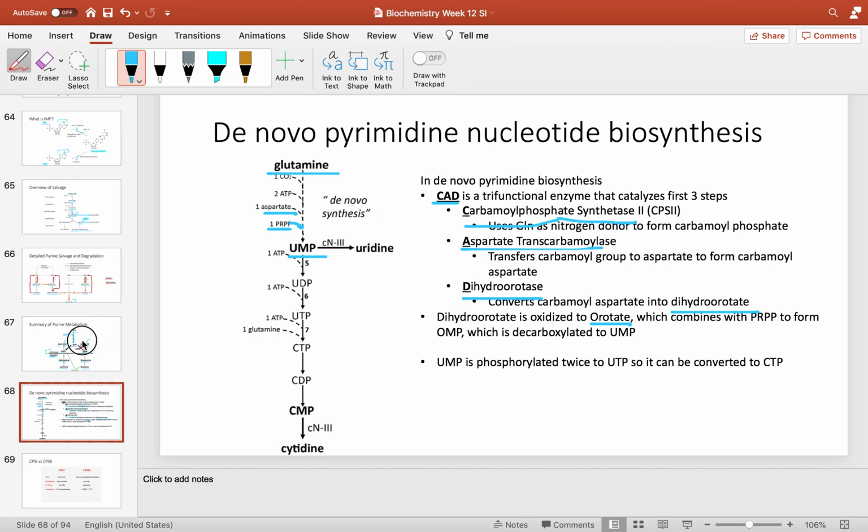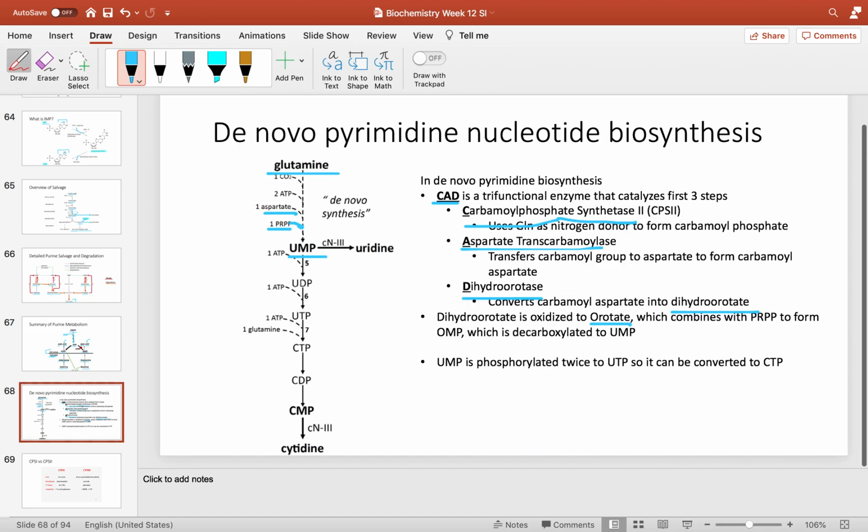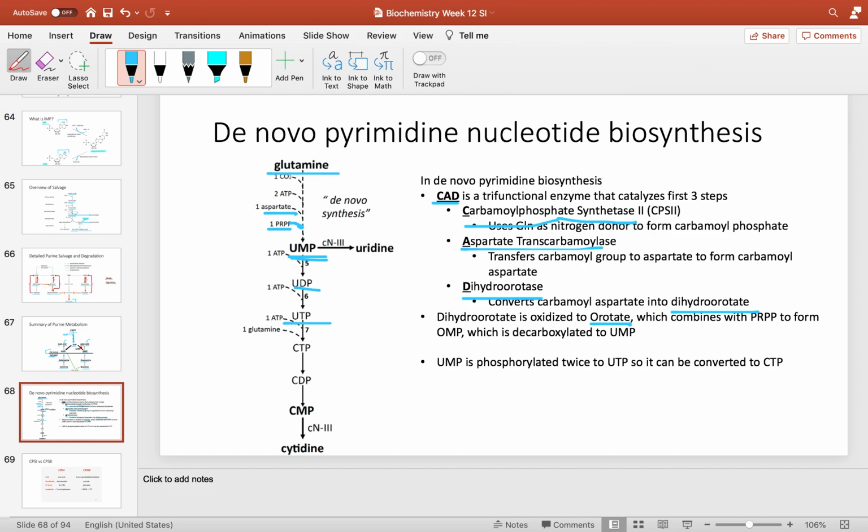Now from here, similar to before where AMP and GMP can be phosphorylated twice, UMP can be phosphorylated twice to form UDP and UTP. And now you guys may be thinking, okay, this is one of the pyrimidines. Where's the other one? Where's the cytosine? Remember, because in purine, the pathway bifurcated to produce AMP and GMP. In this case, there's no bifurcation. So the UTP is actually a precursor to form cytosine. So you need to phosphorylate UMP twice to form UTP, which can then be converted to CTP via this glutamine reaction. And then this can be used for cytidine metabolism.